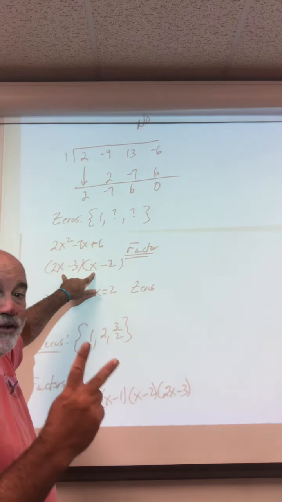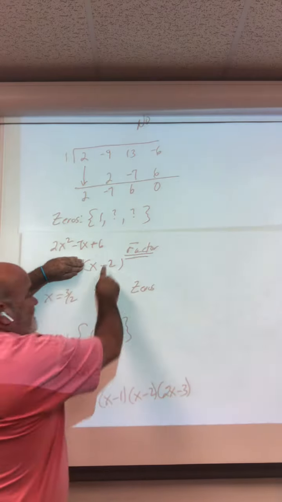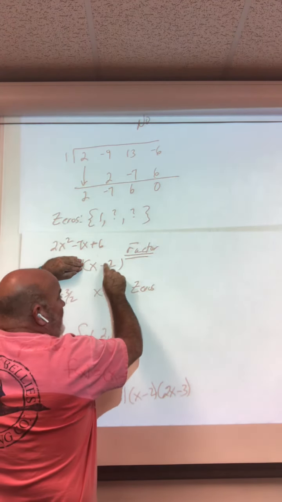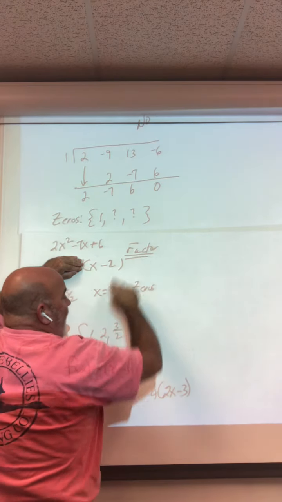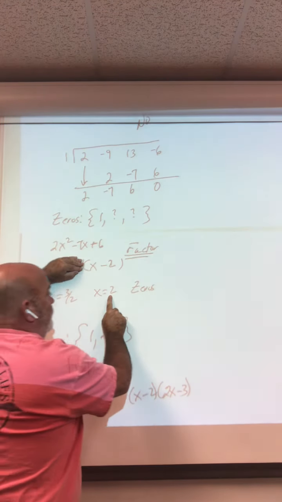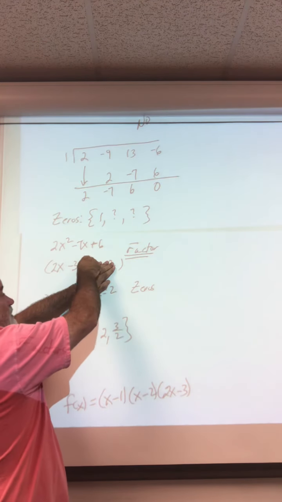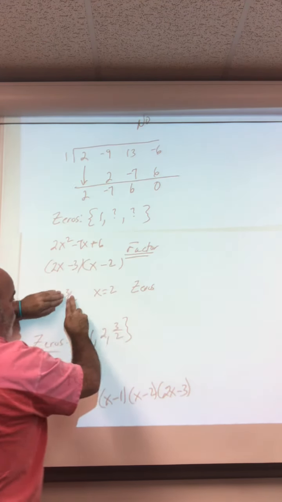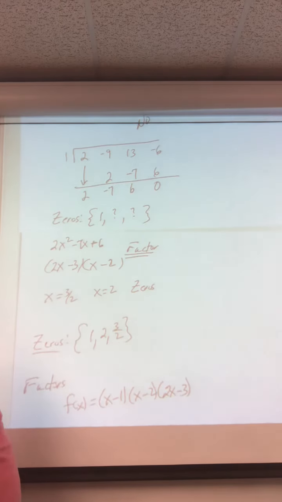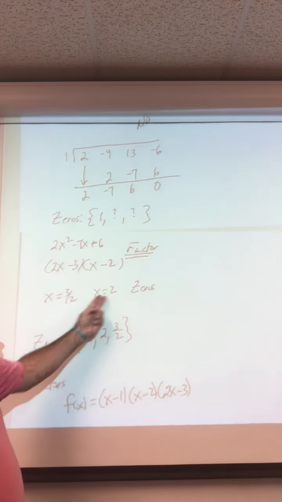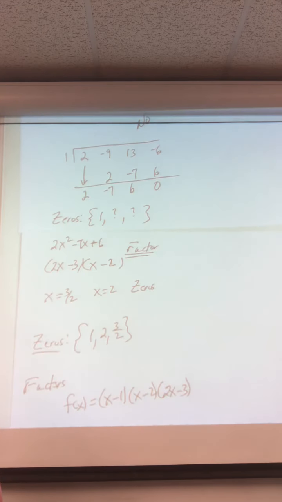Now, how do you find your other 2 zeros? By setting this equal to 0. If in your head, you can do that. If you set x minus 2 equals 0 and add 2 across, you get positive 2. Now, to get the other 0, set 2x minus 3 equals 0. Add the 3 across, but then you have to divide by 2. So here are your other 2 linear factors. Here are your other 2 zeros.